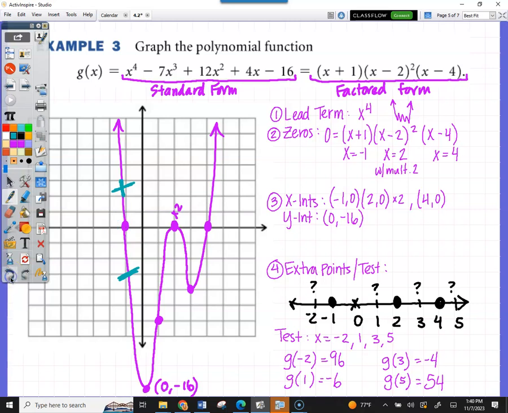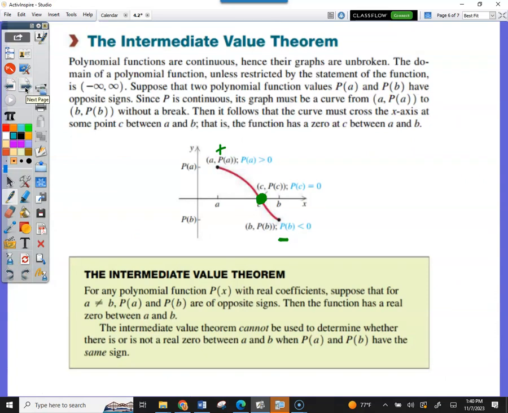So I said that, now I'll turn to the slide, because now you can see, here's where they're saying, for instance, if you plugged in A and you got a positive number, that means the graph's above the x-axis. If you plug in B and you got a negative number, that means the graph is below the x-axis, which means the graph is crossing the x-axis, which means there's a zero in there somewhere, right?